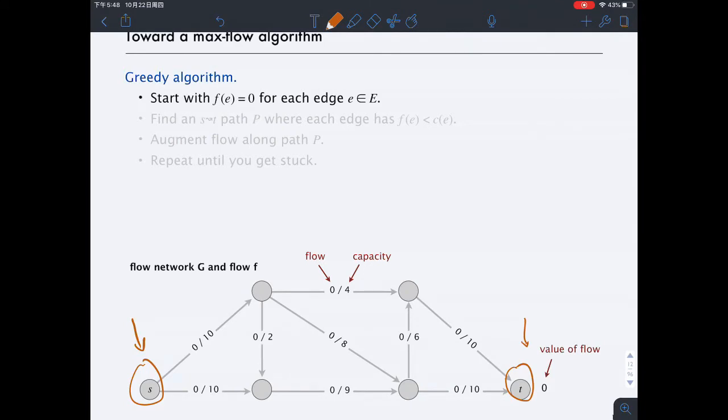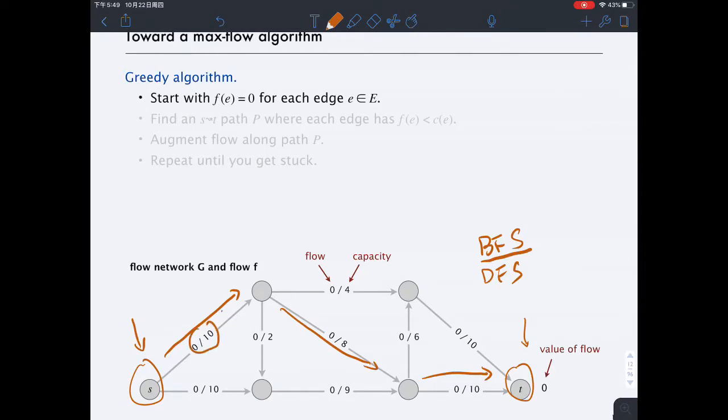So the first step is pretty straightforward. What we need to do is really just to find an arbitrary path that's connecting from S to T, and then push up the flows, right? In order to find the path, we can either run BFS or DFS, right? So let's just imagine that after we run BFS, we come up with this path, the path over here, right?